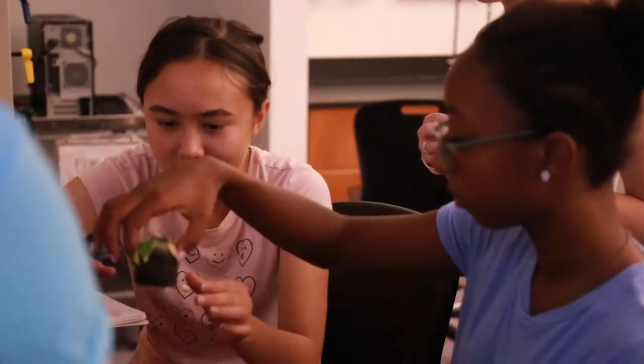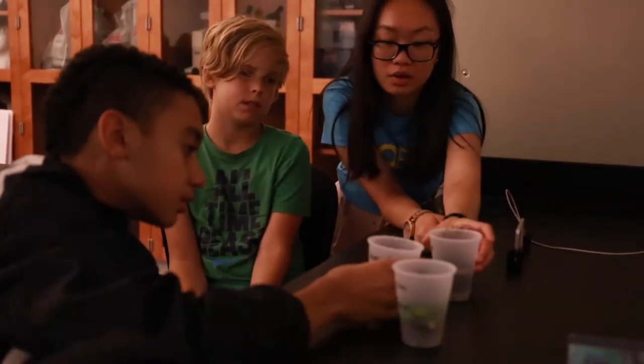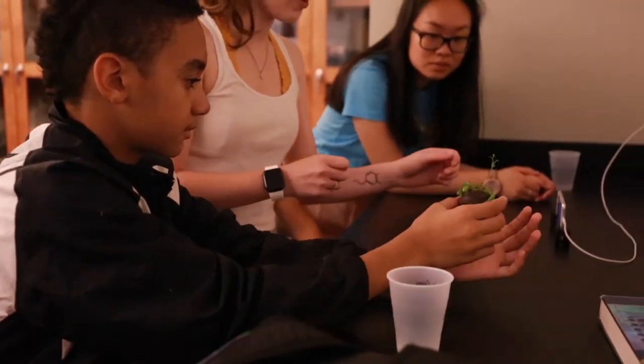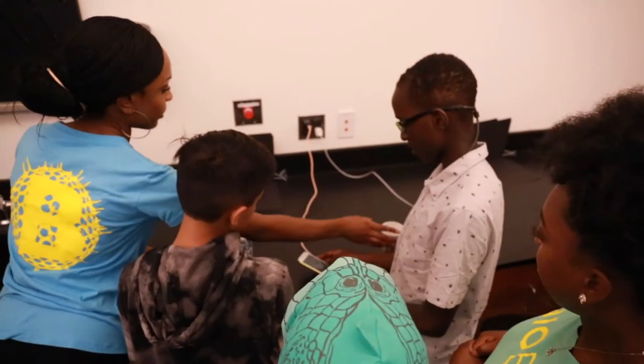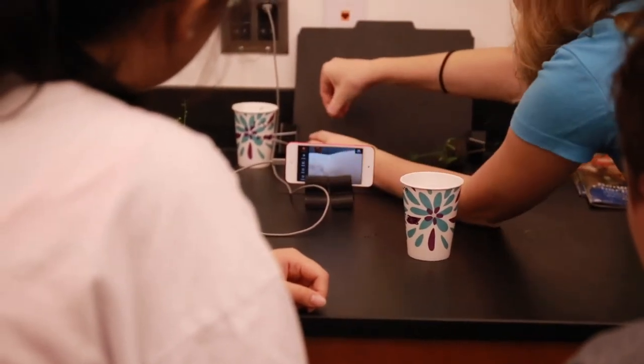We could be eating up to a credit card's amount worth of plastic a week. One of the things that our students will be working on is looking at microplastics in our water and looking at the effect that microplastics can have on us and in plants. I asked them to design an experiment using the model organism Arabidopsis to see how several personal consumer products, like Tylenol and facial scrubs with microplastics, affect the plant behaviors.